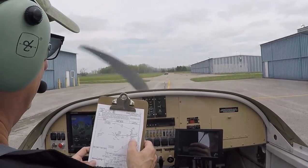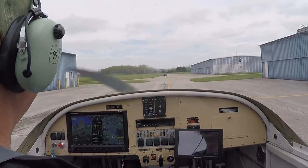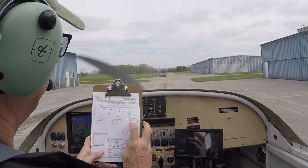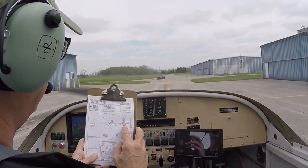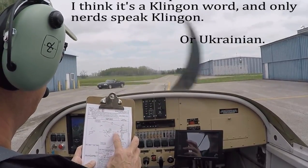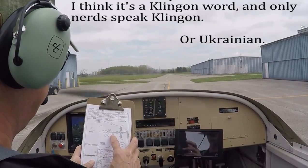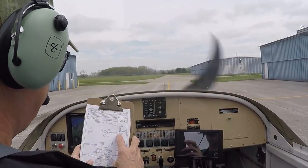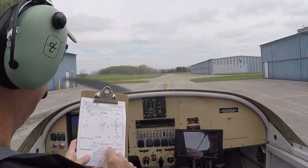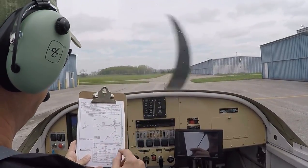So what we're going to do is 4 Quebec Foxtrot, runway 22, cleared for the option, on the go, left closed traffic. We're going to fly to the initial approach fix at Akpuk at 2,700 feet, and then that'll put us on our course to Fofwi, F-O-F-W-I. And actually after Akpuk, we should be able to follow that 3-degree glide slope angle. We'll see how well that works out.